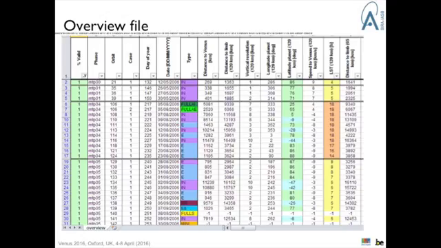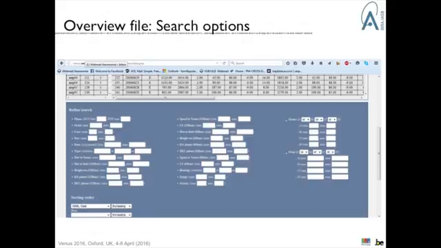And I will very briefly describe those. We have online an overview file with all the observations that were done, a lot of description and parameters describing the observations. We have an online tool to let you select which observations you are looking for.